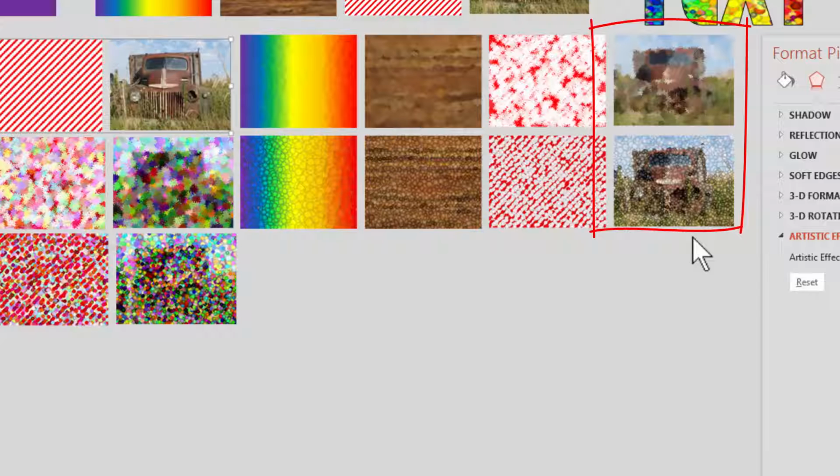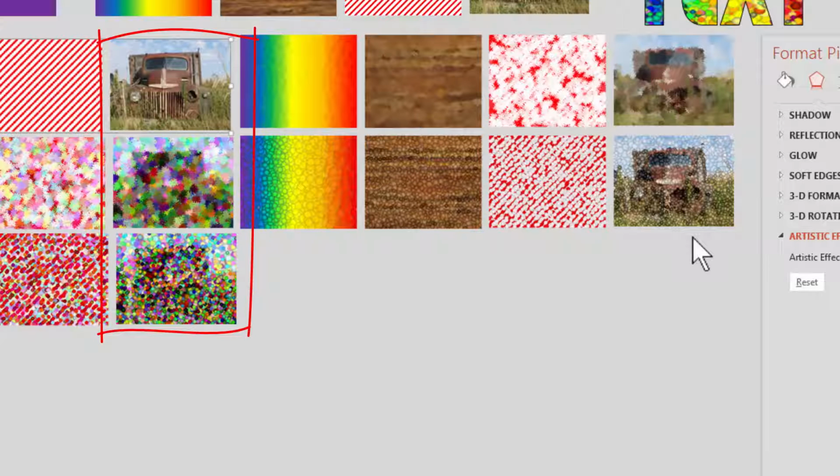So the artistic effects really were designed to work with photographs, with the idea that you still want the underlying image to show through. You just want to put a nice special effect on it. Now in our case here, that's the reverse. We want as much as possible to obliterate this so not too much of it shows through so that we can turn it into an abstract pattern. We don't want things to look like, in this case, trucks or whatever. We just want to use them as a basis for a pattern. So I'm going to show you the difference when you obliterate something and apply marker and Mosaic Bubbles to it, and what you have over here.